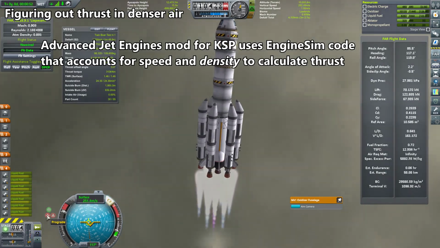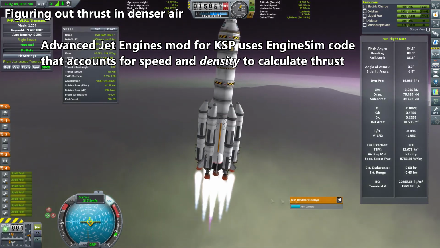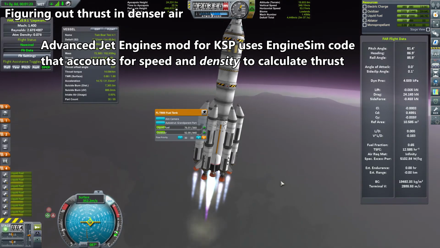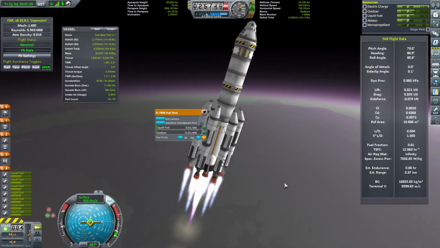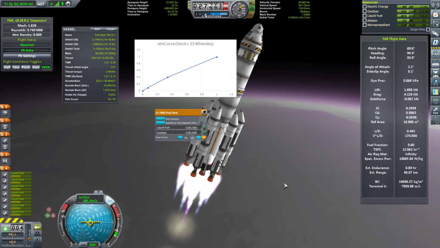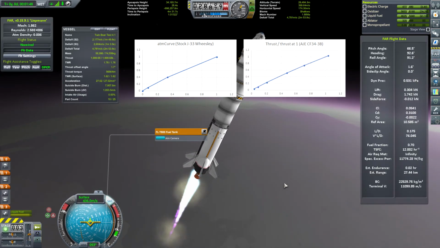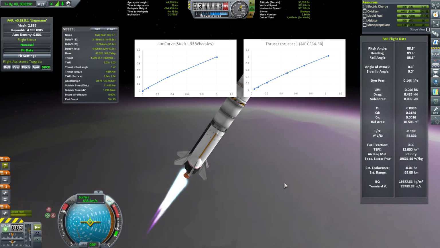So how do you figure this out? Well, I tried out the Advanced Jet Engines mod for Kerbal Space Program, which uses NASA's engine sim code in real time, which accounts for speed and air density to calculate thrust. Let's take a look. This is our thrust curve for the Weasley jet engine, the stock J33, and this is a similar thrust curve that I had measured for the AJE version, the CF34.